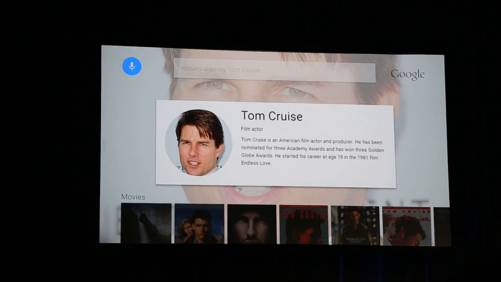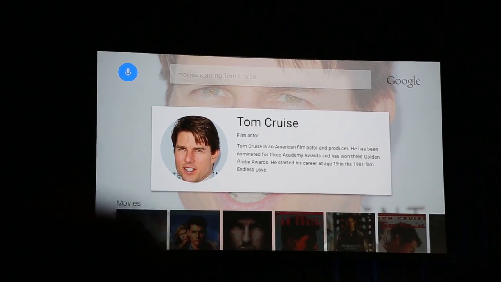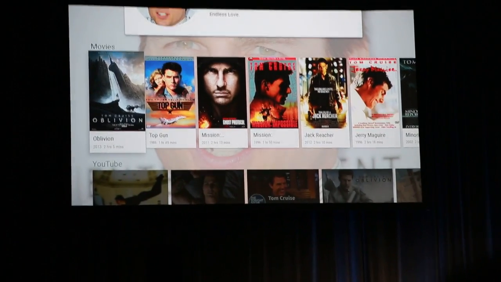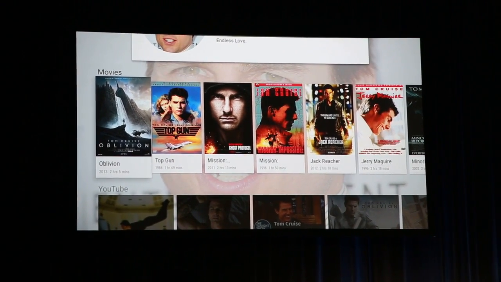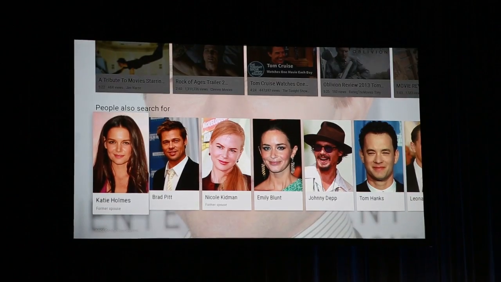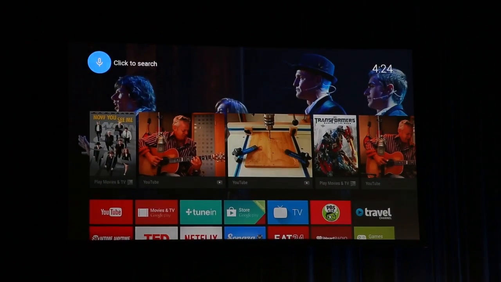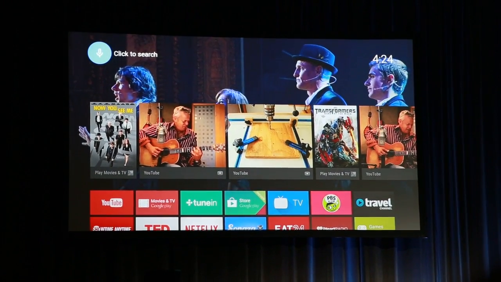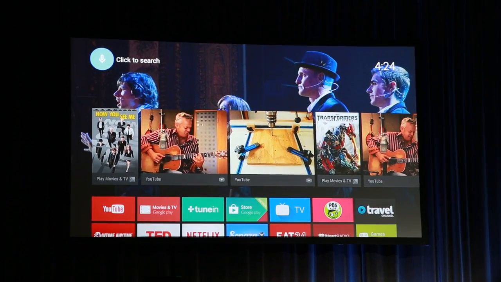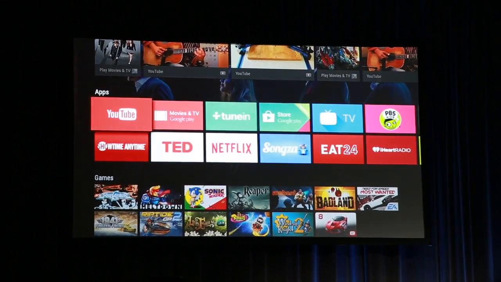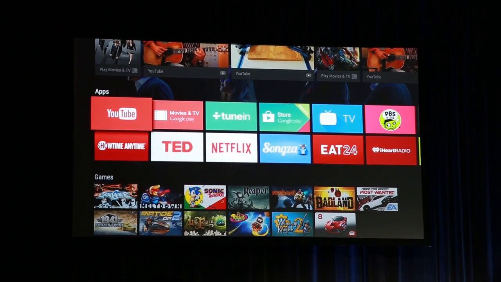And of course, as Dave showed during the keynote, there's a ton of ways in which you can then pivot on both those actors and actresses using Google's knowledge graph to find things. I'm not going to spend a lot of time on search because search is more of a Google feature and not necessarily a developer feature. I think it's much more interesting to start looking at how do you actually make content recommendations? How do you get into the apps row?